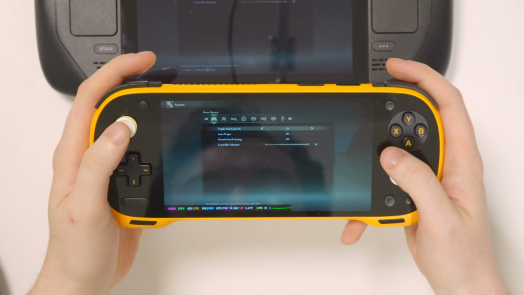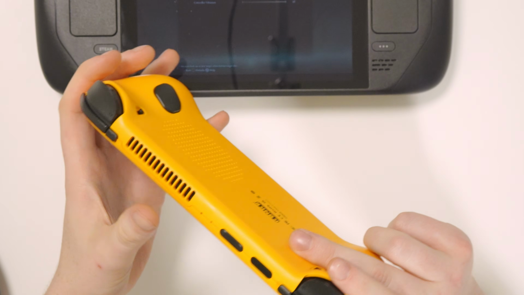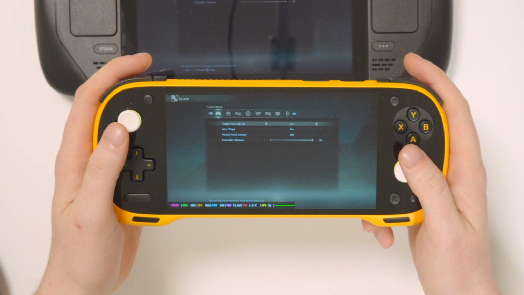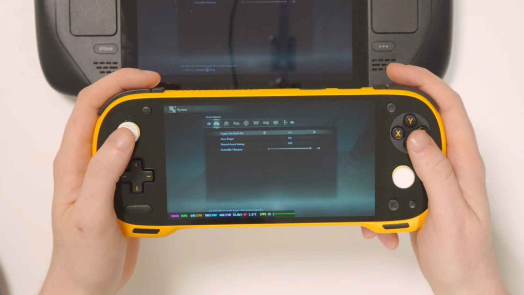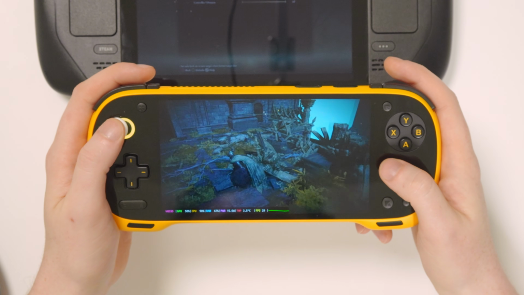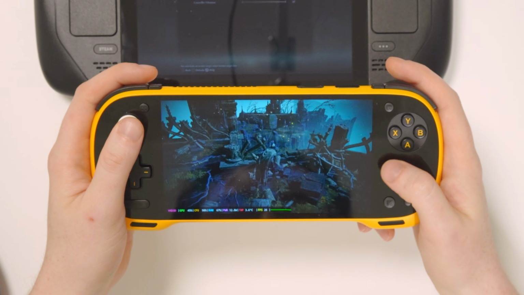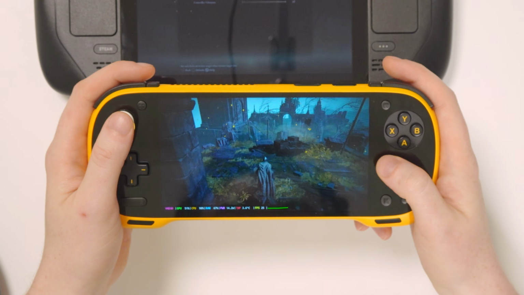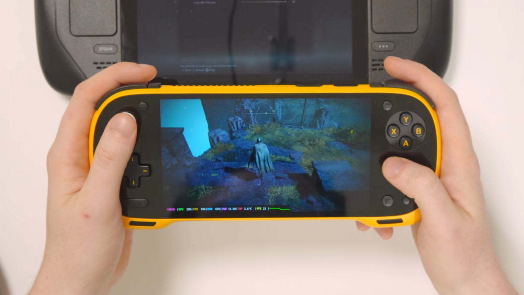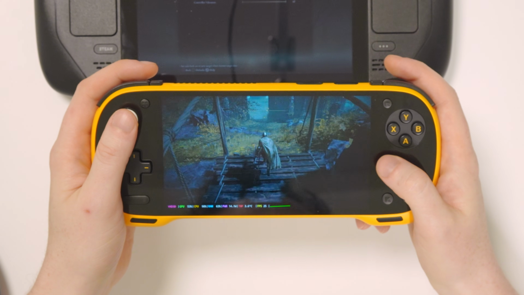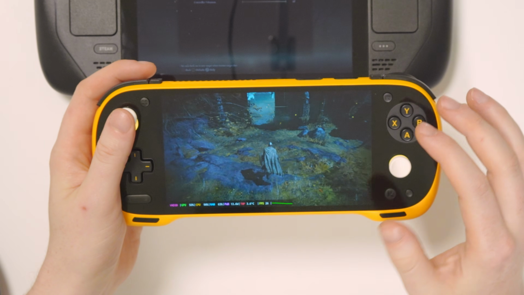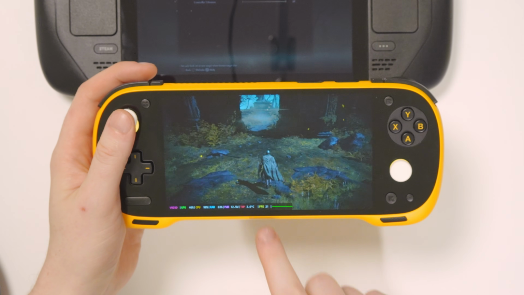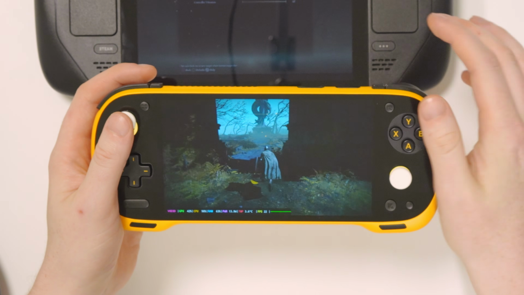So let's now check out the G3 Gen 3, which does have excellent cooling, an excellent fan, and the G3 Gen 3 seems to run a little bit cooler than the 8 Elite. And here we are getting 33 frames per second. Now, as we get more into the dense wooded area of the game, it is falling down to around 25 or so. Let's see how many frames we get when we run up to the boss. The exciting thing is that the Elite version of this should actually get a higher frame rate if this cooling is sufficient.